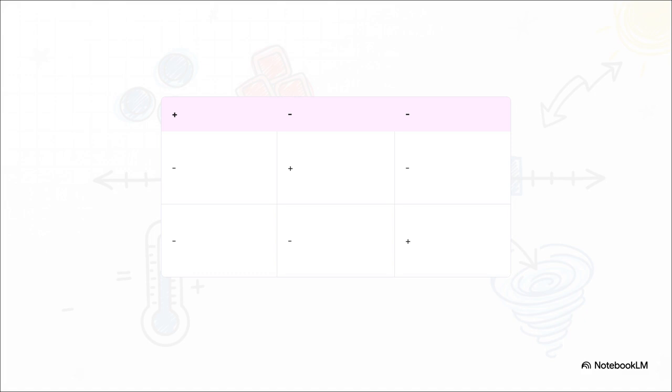And hey, if you need a quick way to remember this, here's a really fun little trick using a tic-tac-toe board. Just draw the grid, fill the main diagonal with plus signs, and then fill every other empty spot with minus signs. Now, if you want to multiply, say, a negative times a negative, just cover up 2 of the negative signs. The sign that's left uncovered is your answer. In this case, it's a positive. It's a neat little visual that works for any combination.